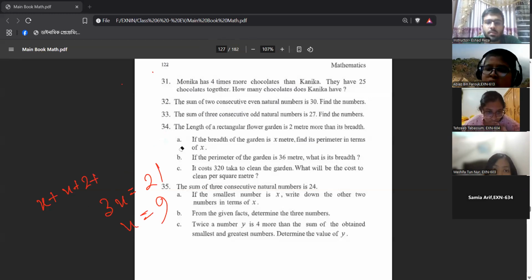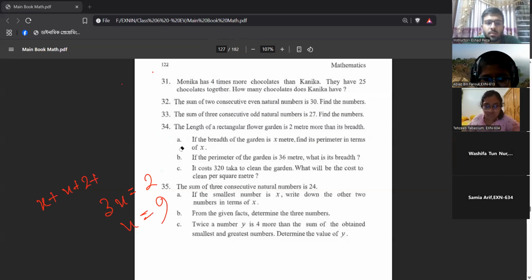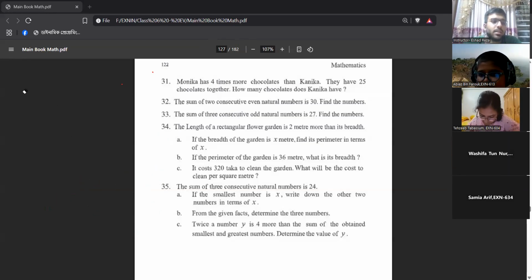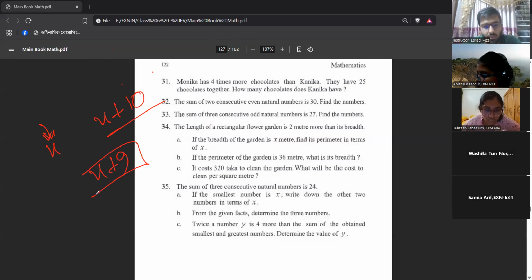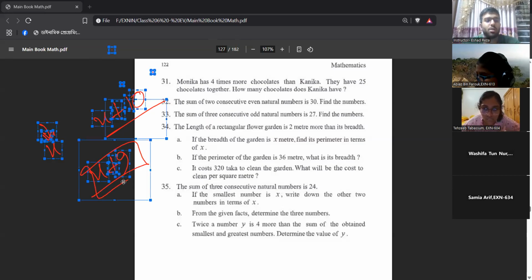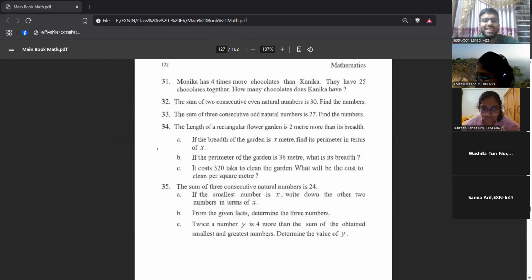So sir, in consecutive numbers, the odd or even doesn't matter. Yes, it doesn't matter. Even if it was not consecutive, it will still not matter, because if x is an even number, for example, and you wrote x plus 10, this is still an even number. But if you wrote x plus 9, then that would be an odd number, actually. Anyway, let's not complicate things. You already know the answer.